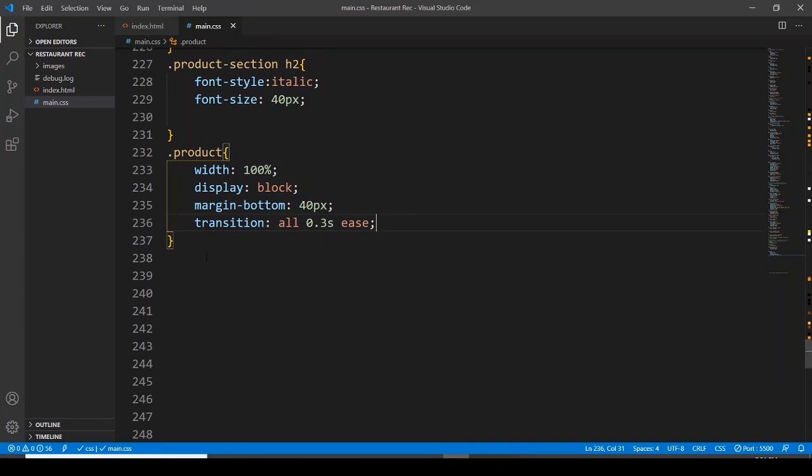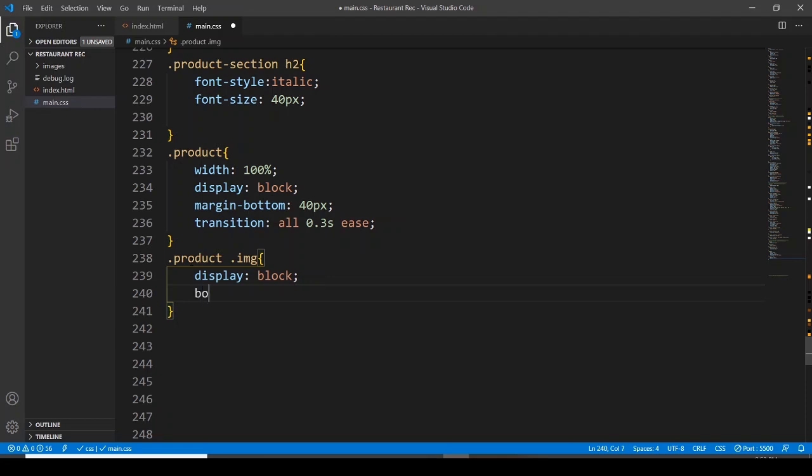And here, now I want to go with the product img class. Okay, so what I'm going to do here, I want to have a display. This display is going to be block.